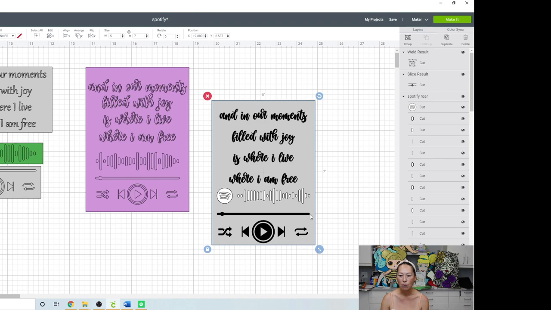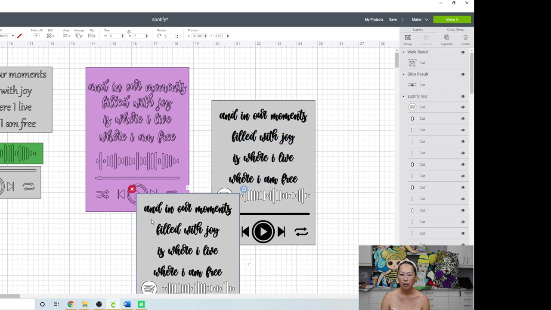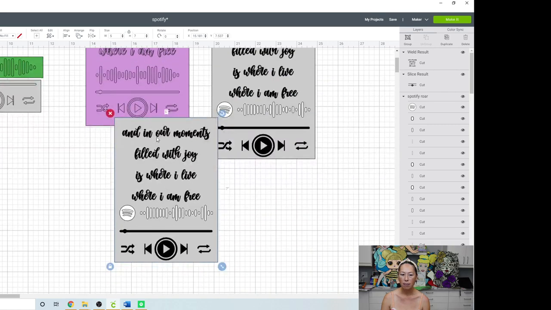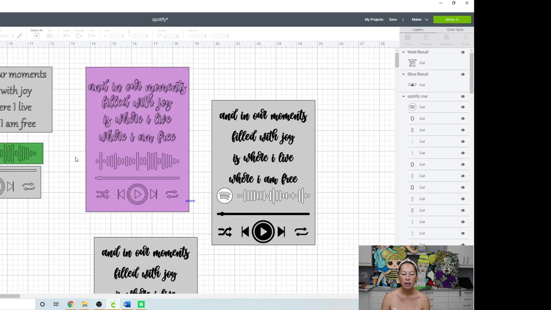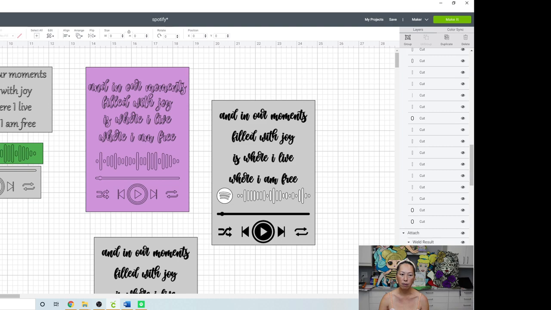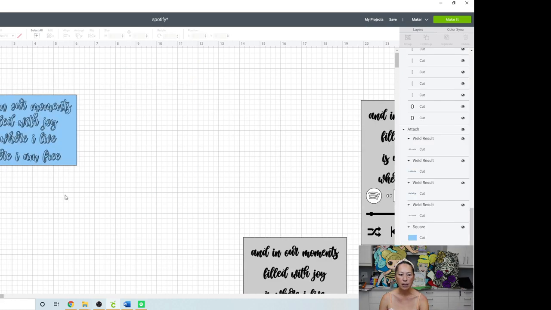So this is the way you're going to apply it onto your acrylic sign. Duplicate it. Because what you want to do now is, I'm going to just delete everything that I had from before, okay? That way I can have this side by side and you can see it.